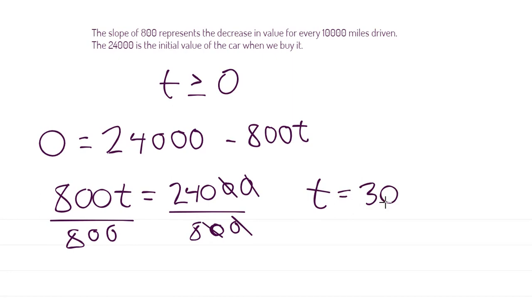So once we hit 300,000 miles, our car's going to be useless. It's going to be worth zero dollars. Now, that's not really true in real life. A car's always going to be worth something. It could be worth at least $5 or something like that. But for this particular problem that they give us, it would be worthless technically based on the problem after 30,000. So we would say t is greater than or equal to zero and it's also less than or equal to 30, but it's greater than or equal to zero. And that would be our domain for that one. Again, technically cars are worth something even after 300,000 miles. But you get my point. We want to look at the context of the problem and try and analyze what is the domain for that.